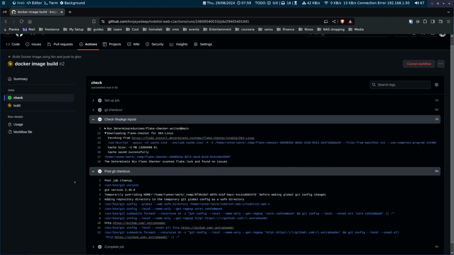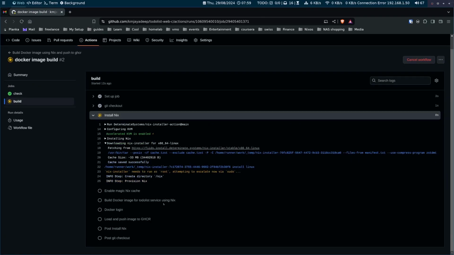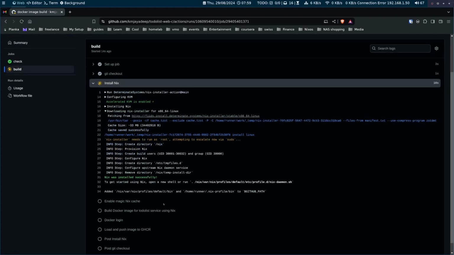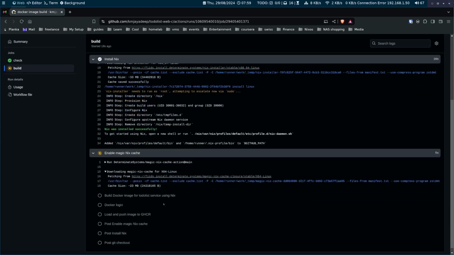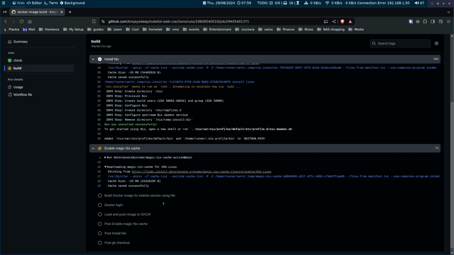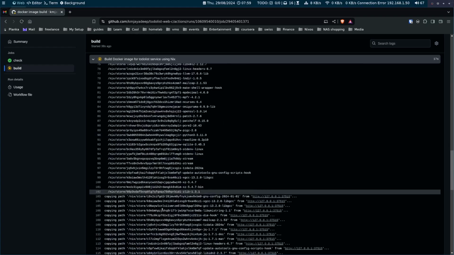So first it's doing some checks and then starts the build. So it's building the Docker image. As you can see, it's using some Magic Nix cache. So it's going to cache all the dependencies in this local cache, and so from the next time the build is going to be really fast.